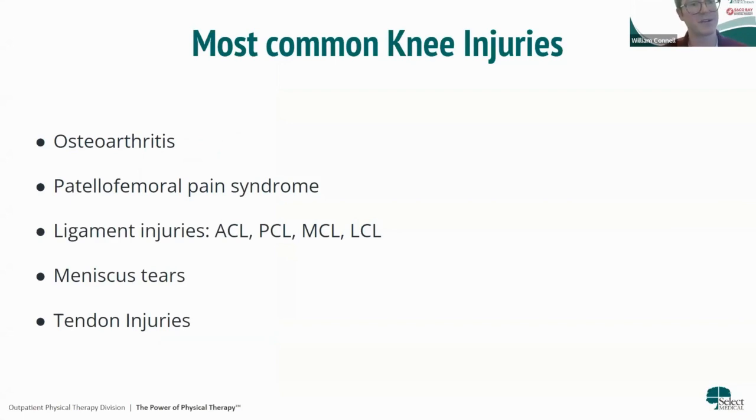Next up are the ligament injuries. The four big ones are the ACL, PCL, MCL, and LCL, like we just mentioned on the previous slides. But there's plenty of other ligaments that can be injured, and they can, again, be injured on a varying level of severity. Full tears, of course, take a long time to recover, but minor sprains might not be quite as long. Next, we've got meniscus tears, which can long-term potentially lead to osteoarthritis. And also we've got tendon injuries, and we've got a wide variety of tendon injuries that we can briefly talk about in a little bit.